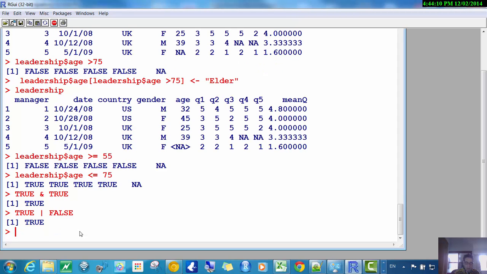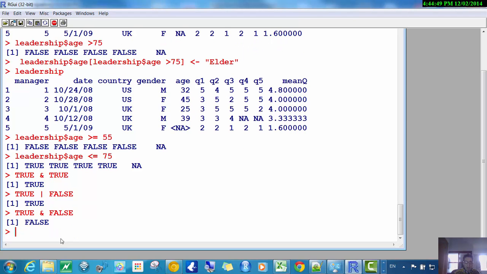And how about if I do true and false? So if this side is true but this side is false, and I say both, then it's not true. For example, if I say today is Monday and today is Tuesday, maybe it's true that today is Monday, but then it's not true that today is Tuesday. So is that true or false? That's false, right? So if one of them is false, and you join the first one and the second one using and, then that resulting statement will be false.